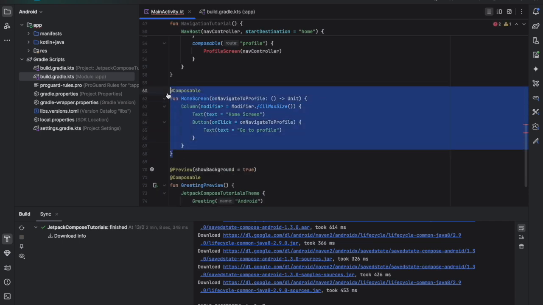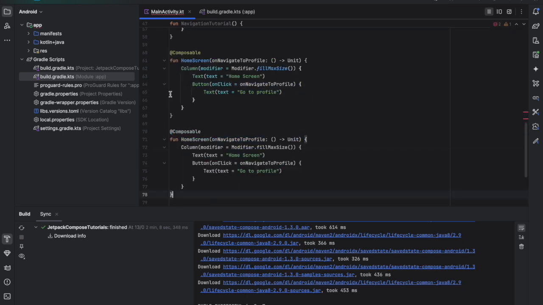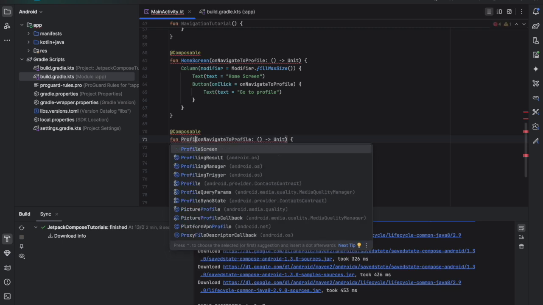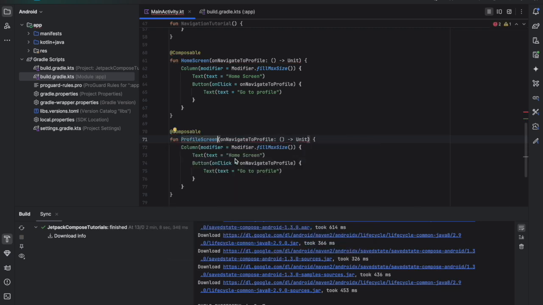Now copy this function and paste it for the profile screen. Profile, go back to home.